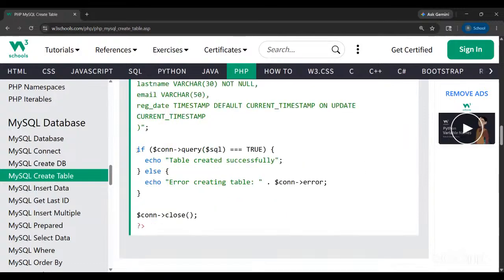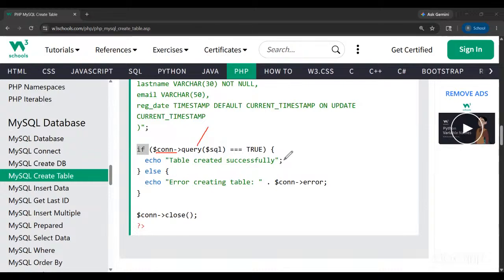Here, we are checking the condition by using the if control statement. In the earlier class, we understood control statements or conditional statements. Their purpose is checking the condition. Here you check whether the connection query succeeded.